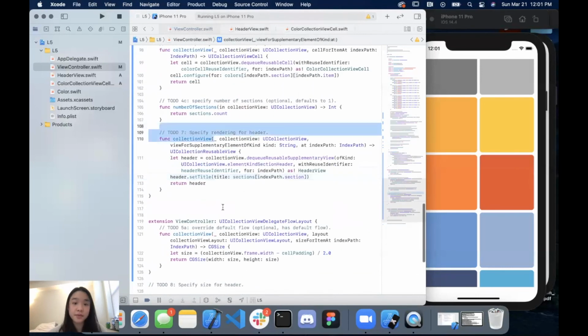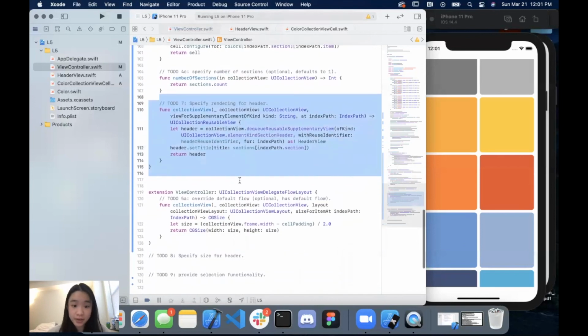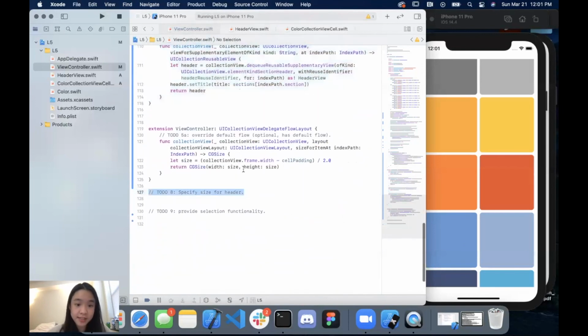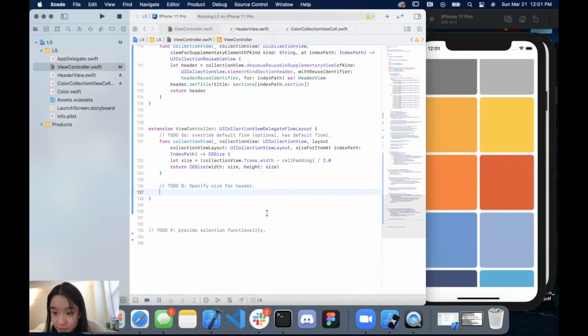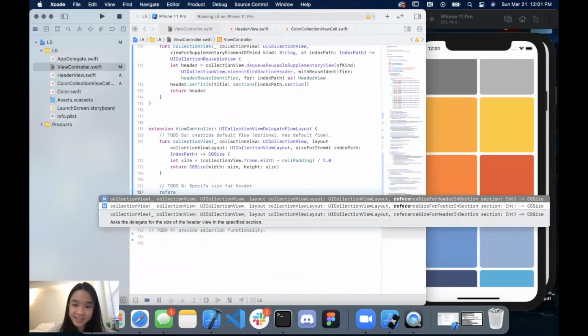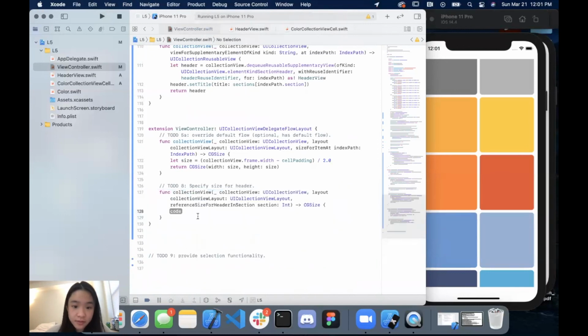And so now that we've specified the rendering for our header, we'll also have to specify the size for our header. And so what this looks like is we're going to look for our function referenceSizeForHeaderInSection.